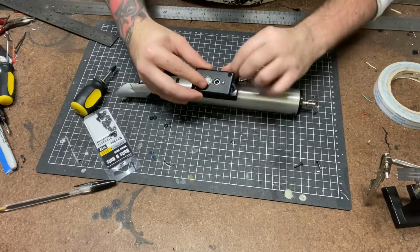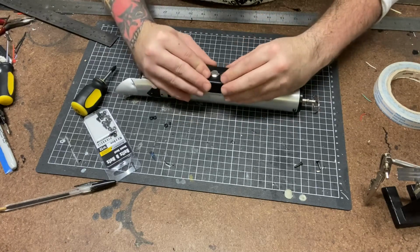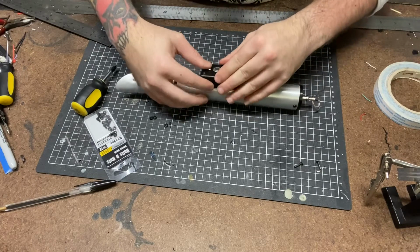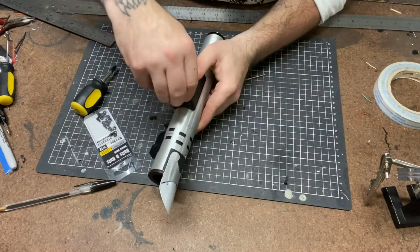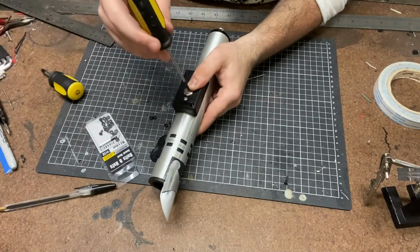Still a little bit of a tight fit, but I'd rather a tight fit than a loose fit with this. And now, the moment of truth. Keep grabbing the wrong screwdrivers.